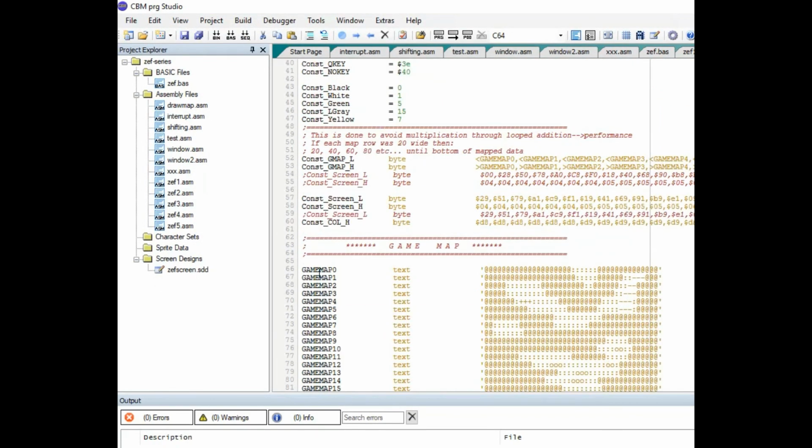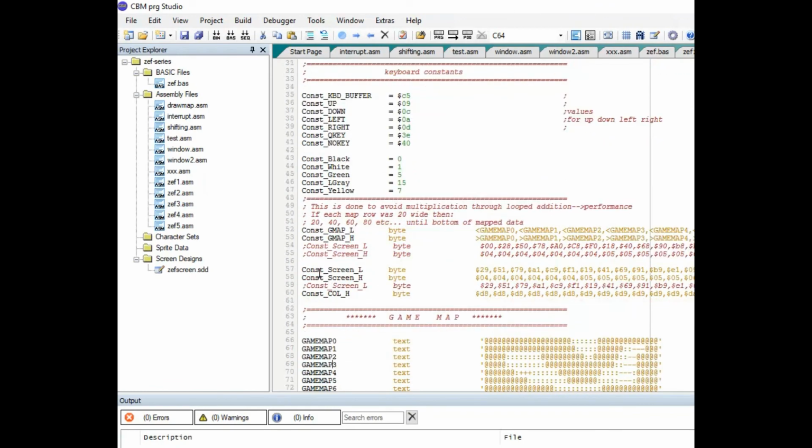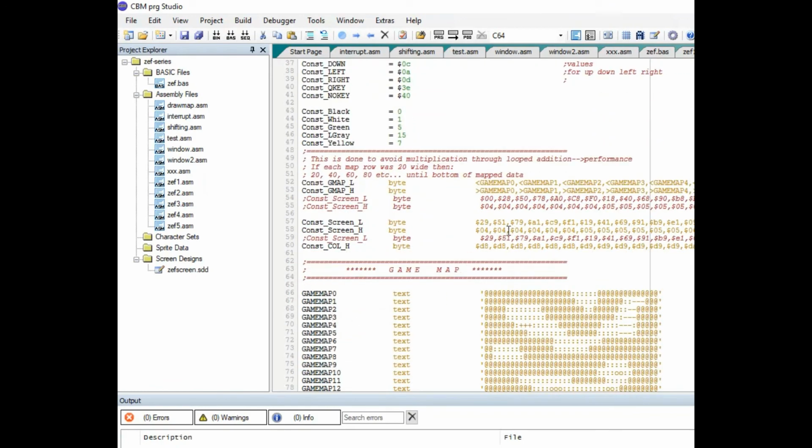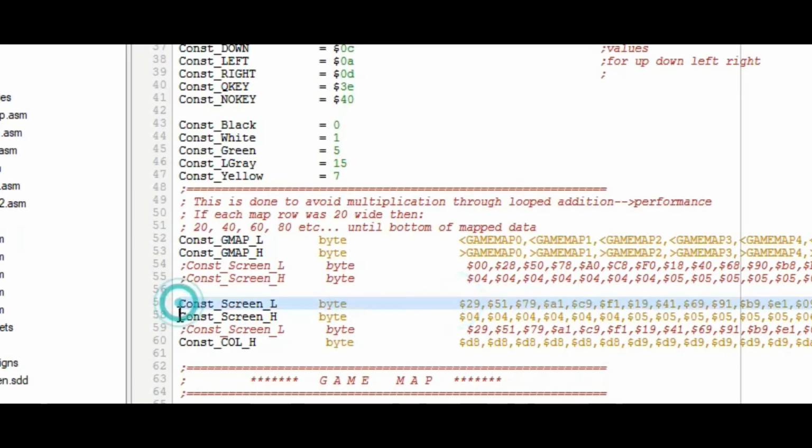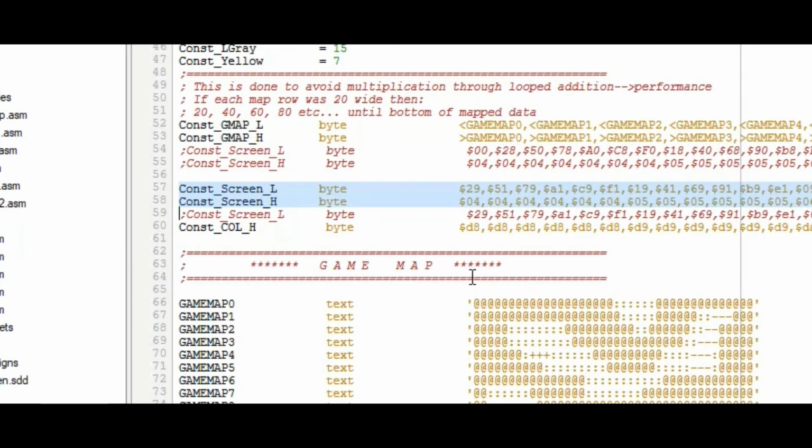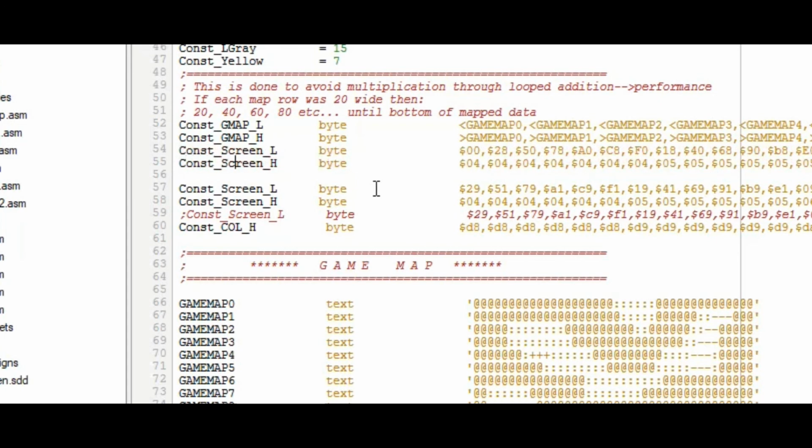Earlier, in a previous segment, I was repositioning the variables for the screen to move the map on the screen, not realizing that there was another part of the program that was using the old positions. It was assuming the old positions were still in place. So I need to somehow restore those back. I know there's probably a better way of coding this, but this is what we have.